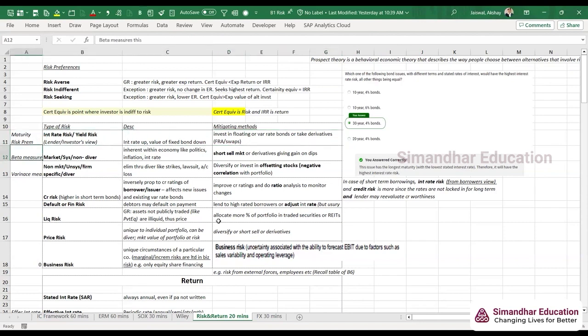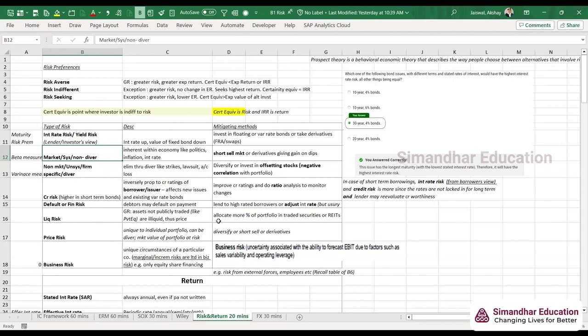Next is, but those will actually be, if we enter into derivatives, those will save us from any future risk. We can convert our fixed rate bond into a floating rate one by getting into an interest rate swap. Okay, there are examples in the book, numerical examples. Once we solve them, it will be much clearer.